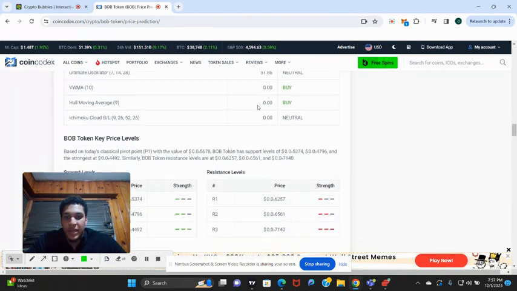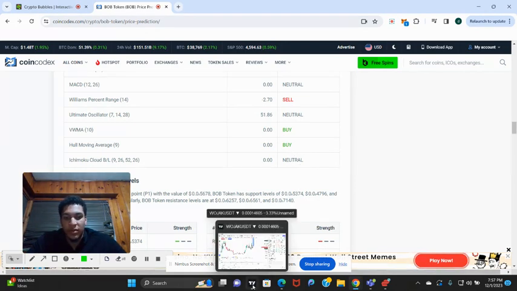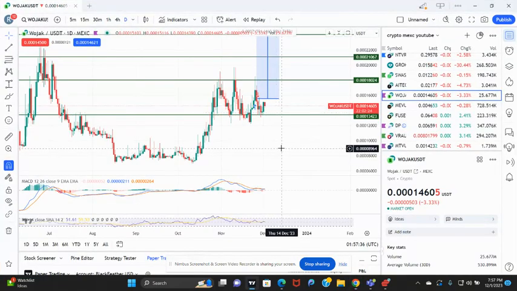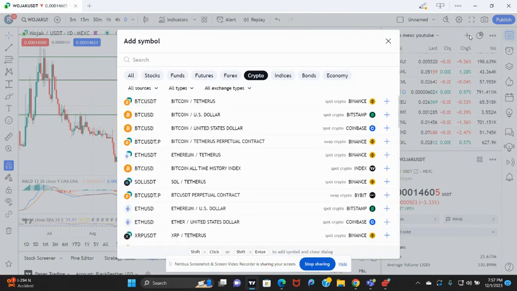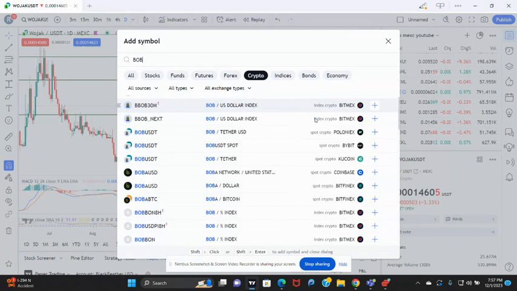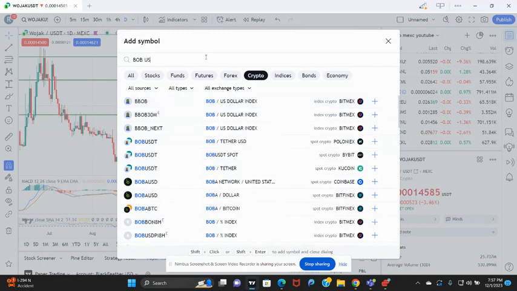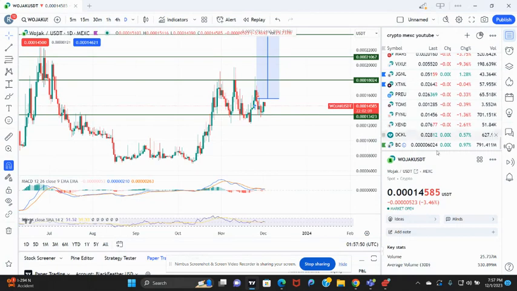Not a lot of, they have support levels, but I like to use my own. You can use theirs if you don't know how to draw support and resistance yet. But if you're like an intermediate trader with a little knowledge, you can pretty much draw your own levels. So once again, then I'm gonna hop over to TradingView, because, like I said, that'll show me the key levels of support, resistance, what I look for.